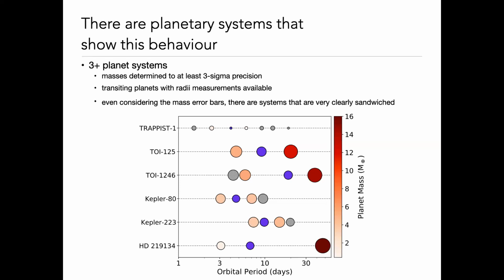So we're talking about small number statistics, and I cannot say that, oh yes, absolutely, sandwich planet formation is something that's happening a lot, but certainly we've got some suggestions of sandwich planetary systems, enough to make it interesting enough to explore further. When we looked at the observations, we relaxed some of the precision side of things, just to see how this would change. And we were still seeing that, yes, there's still a reasonable proportion of planetary systems to make it sufficiently interesting.